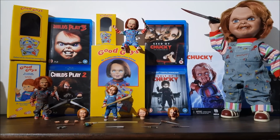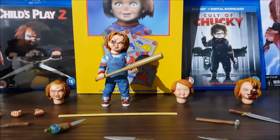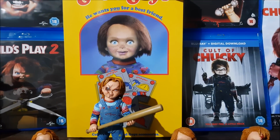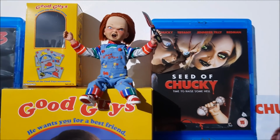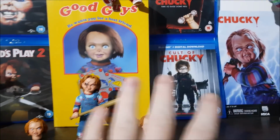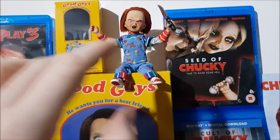Hello everybody, going to be reviewing the Neca Ultimate Chucky figure. That's this one here. He comes with that awesome box there. They also give you this little box that you can assemble to put him in if you wish. Don't be confused by the other versions of Chucky that you're seeing around in the background. That's just to make things a little bit more interesting to look at rather than a big white wall. Just didn't feel right for Chucky.